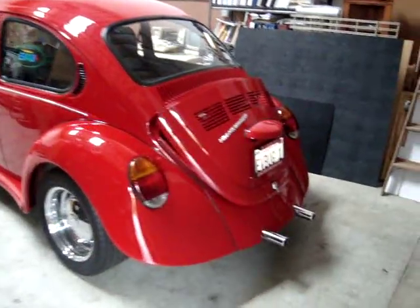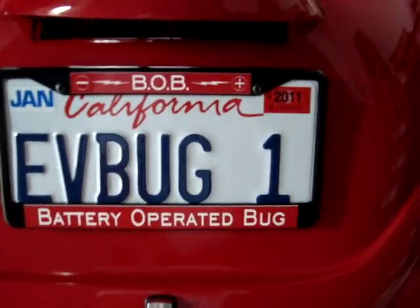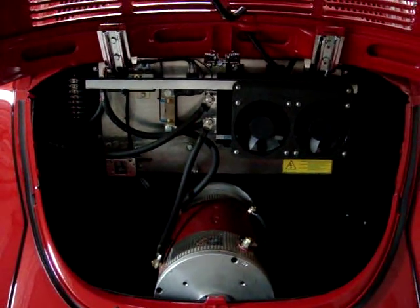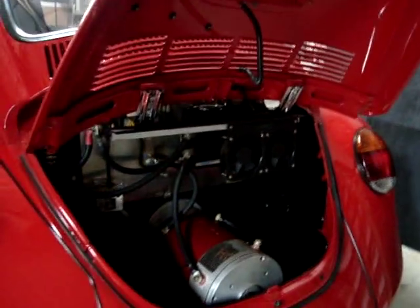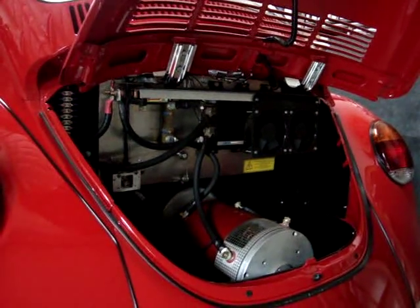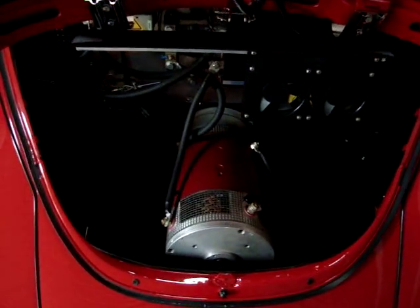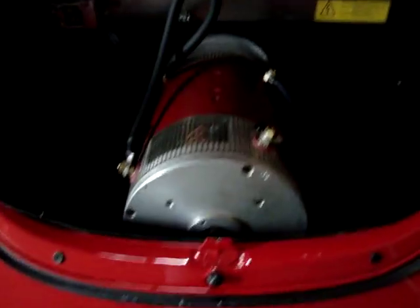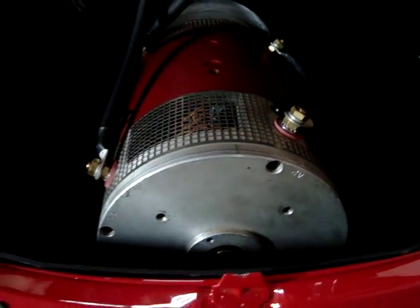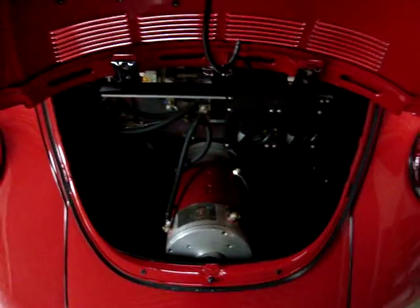Here's a 1974 VW Beetle — this is our marketing vehicle. Here's an idea of what it will look like when it's converted. It's a very clean, simple installation. You can see the Curtis controller and the Impulse 9 motor. The Impulse 9 is used because it has almost the exact same specs as the Warp 9 — the biggest difference is it's a little bit shorter. Same diameter, but that shorter length allows us to clear the sheet metal here. Going with the Warp 9, guys have to notch the sheet metal, and we don't care to notch sheet metal on a classic car.